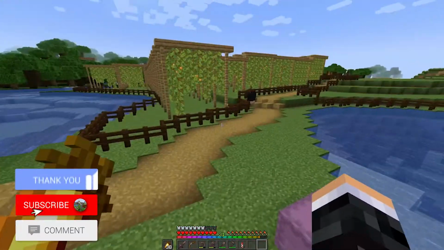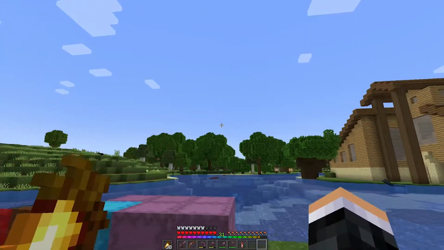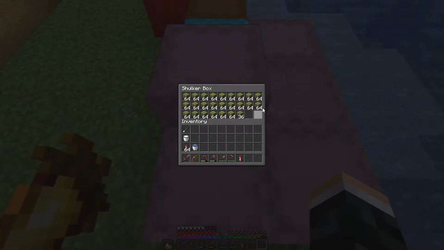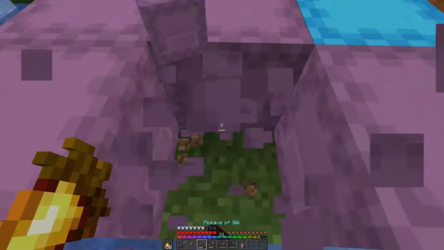Well, today, I just went over to where our quarry data pack stuff is set up. And so I picked up some flowering and regular azalea bushes.